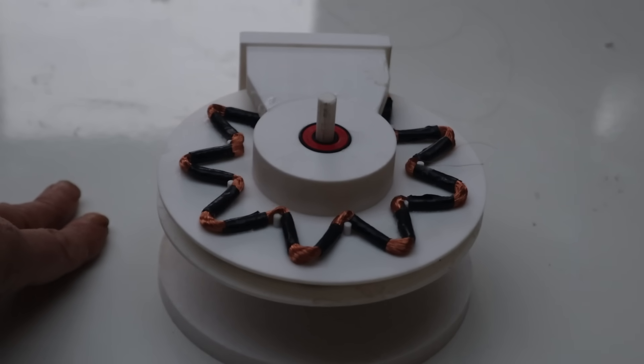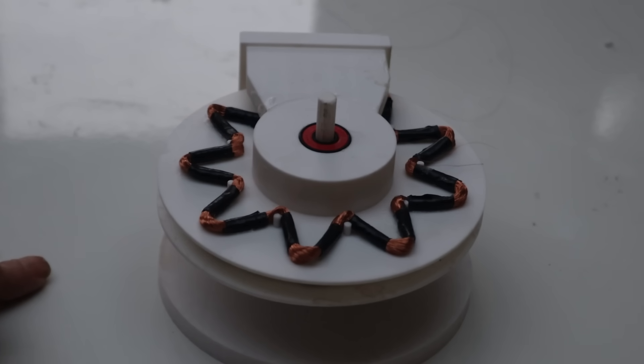The benefits of this design are that there's no steel in it, so it's incredibly light, which increases power density. There's no need to muck around with Halbach arrays, the whole thing can be 3D printed, and there's probably no difference between 3D printing and manufacturing it. If we wanted to make it more circumferential we could add another coil to capture the edge bits. I quite like this design and plan to put a wind turbine rotor on it - we already know it does about 11 volts open circuit, so the two coils together should be about 22 volts. I'll publish this design as a work in progress on Thingiverse and see what it does as a wind turbine.